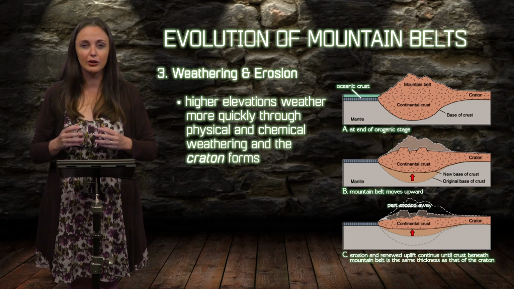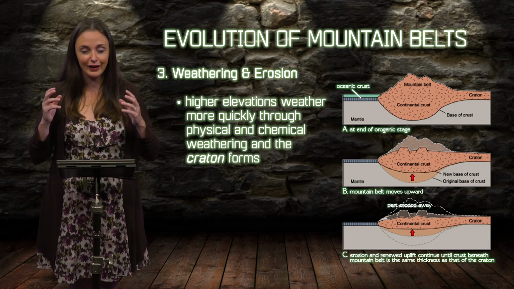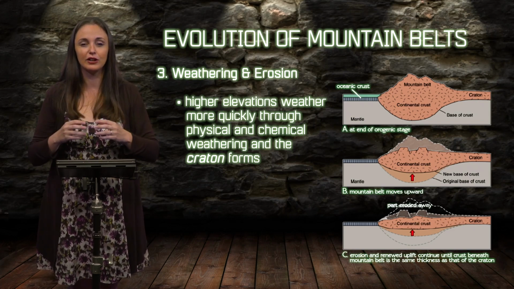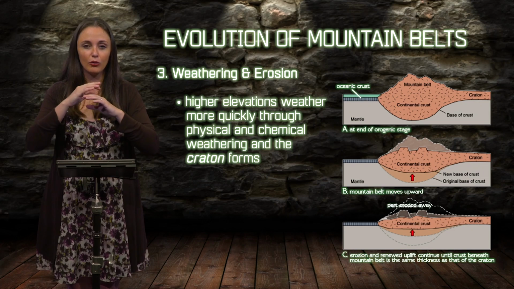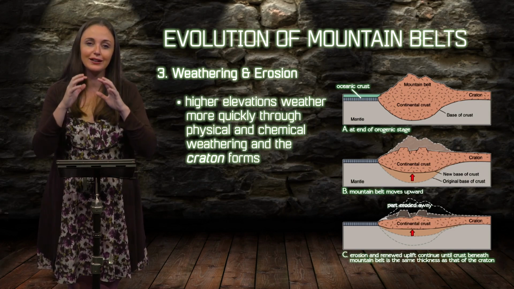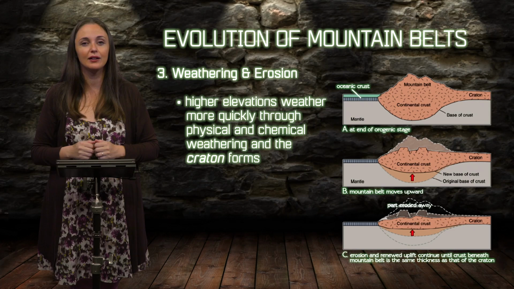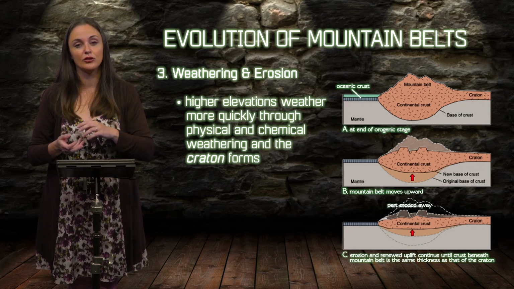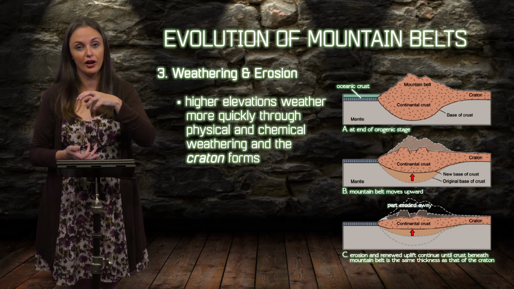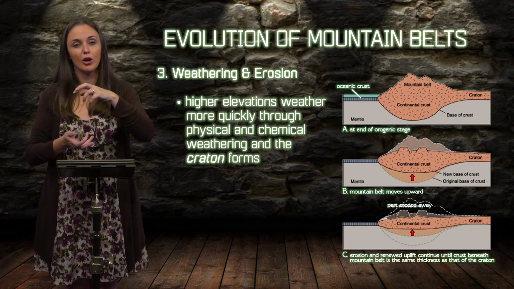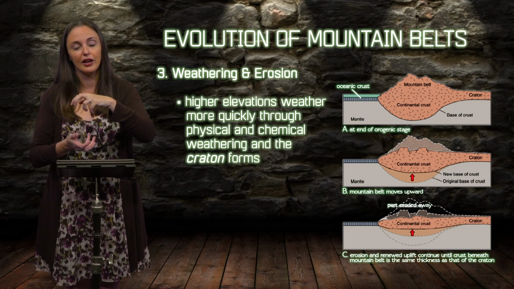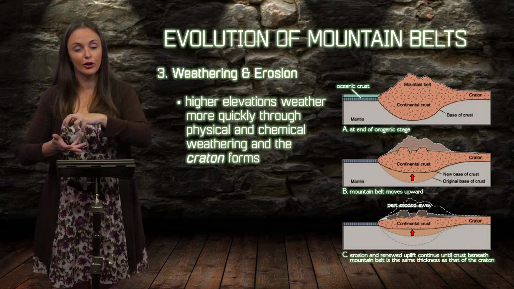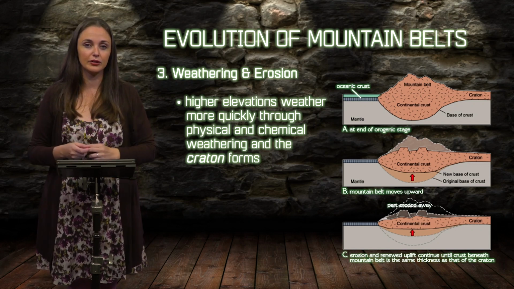So all of the major mountain belts that we see on Earth today are consistently being actively eroded. Glacial activity and rivers and rain and wind and all of these forces are bringing down the mountains. And over time, that isostasy process reverses itself. So where you did have to thicken up the crust to make it float up higher on the mantle, whenever you erode down the crust, this balances itself out with the thickness of the crust underneath. And then slowly, you bring down the mountains.